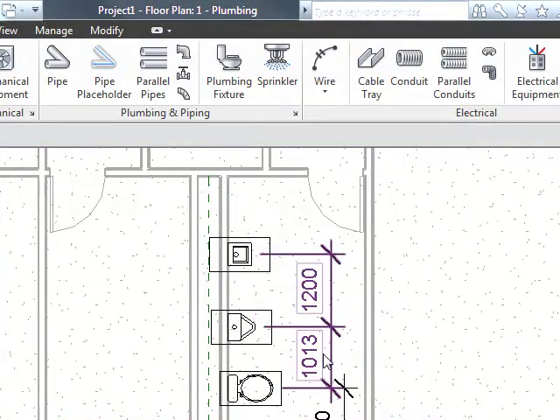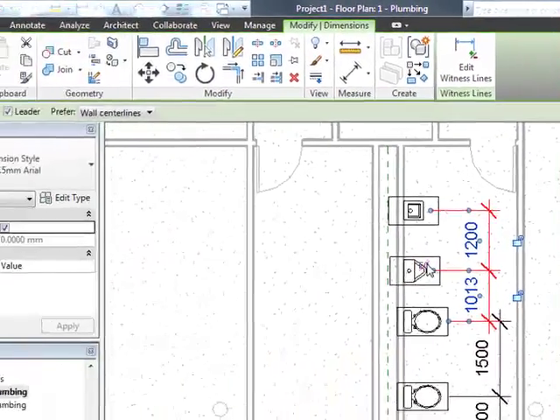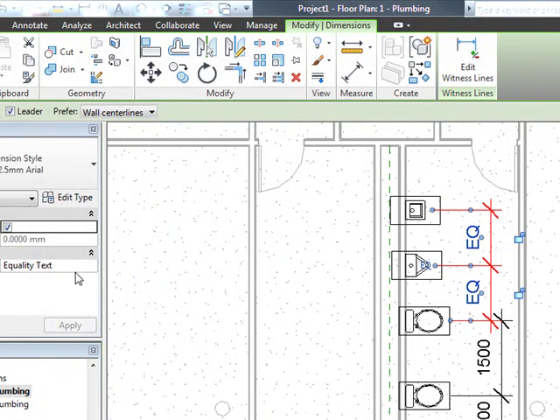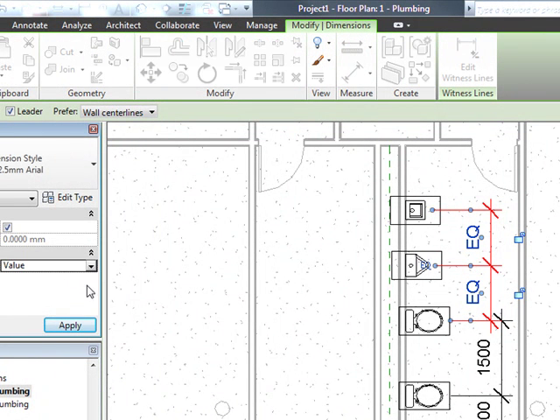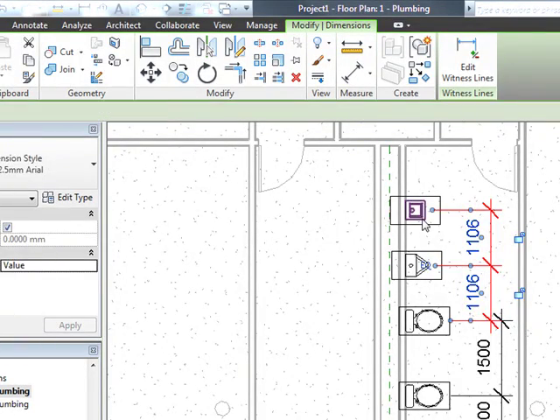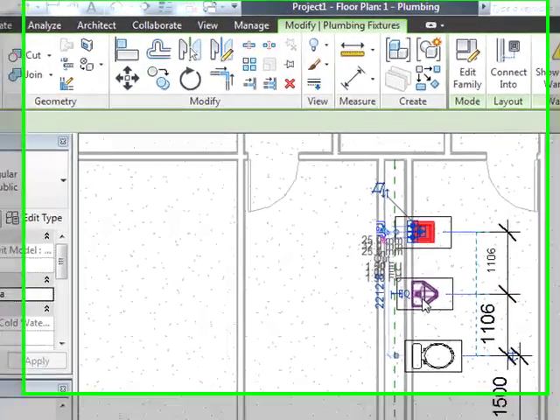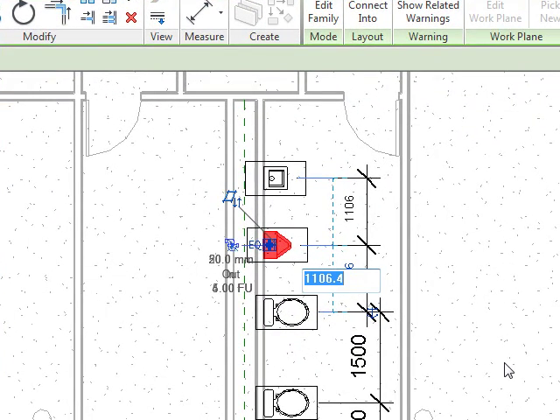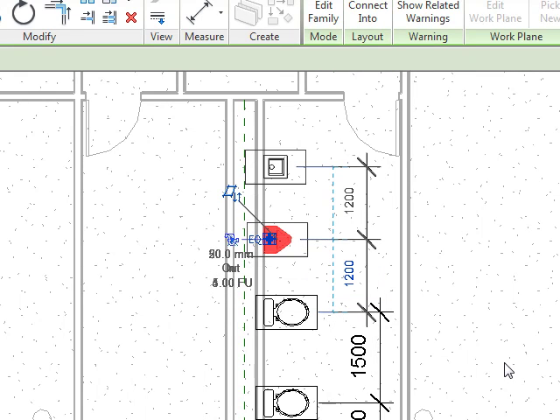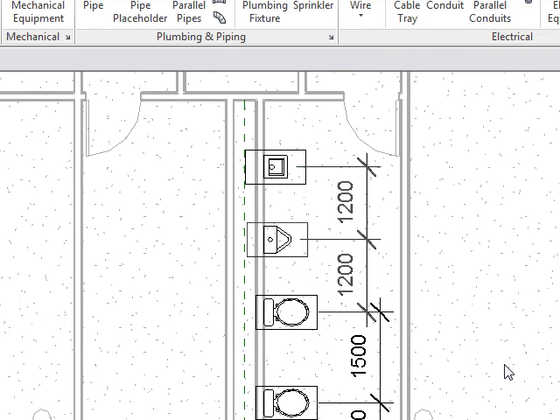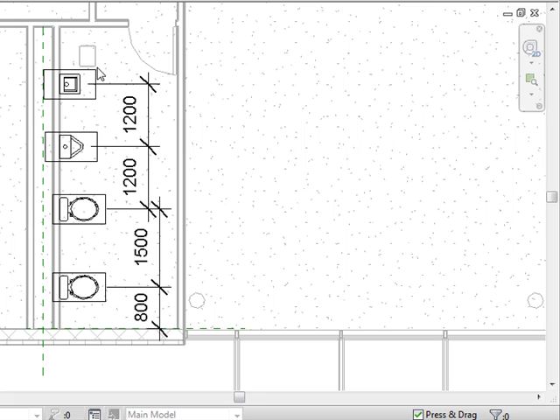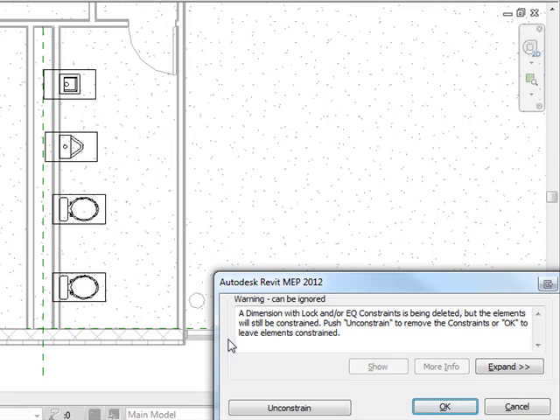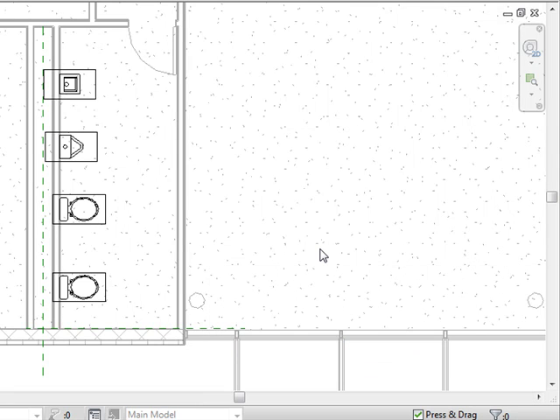If you want to equalize it, just click on the dimensions, EQ. You can also change it here. Change the value and numbers will show up. The blue one you can add 1200. Okay, both changes. This is good enough. Now delete the dimension point.